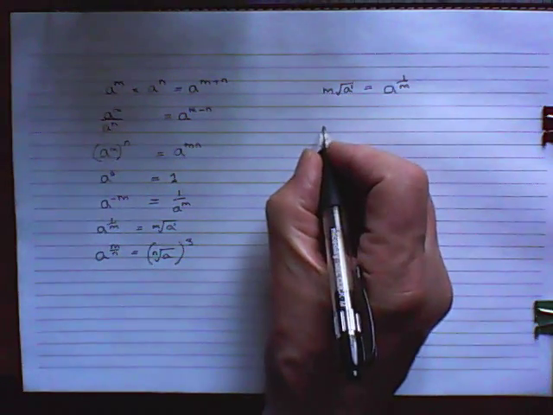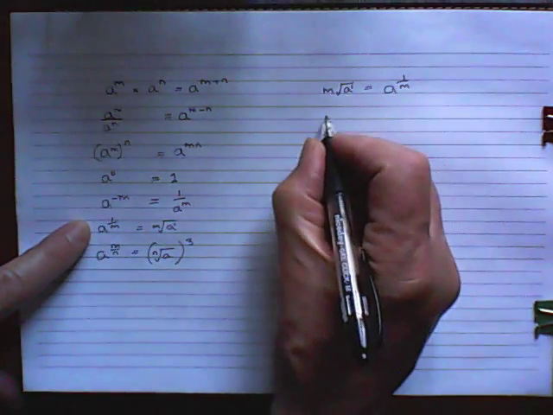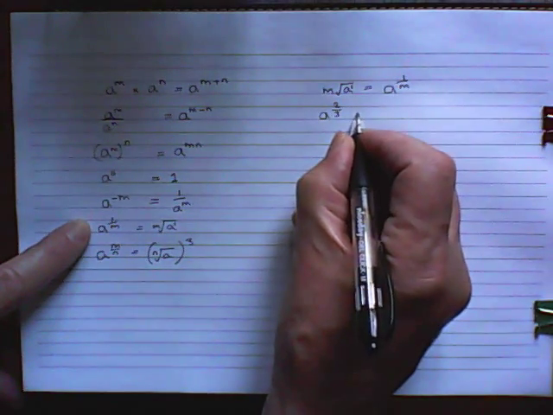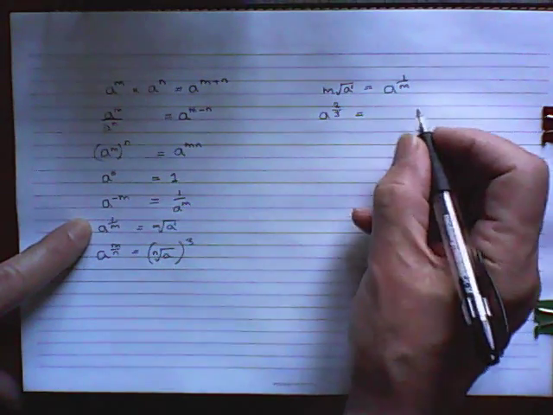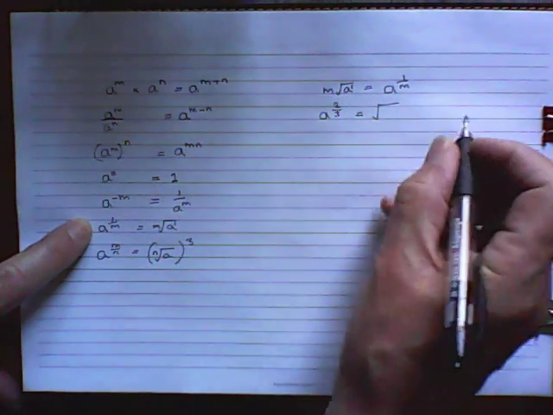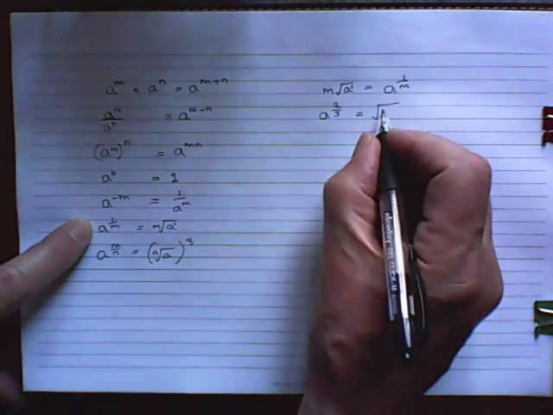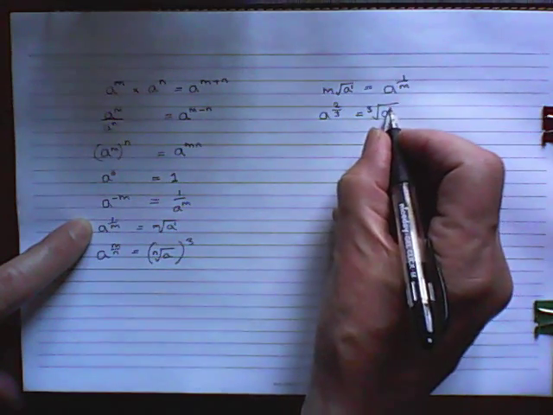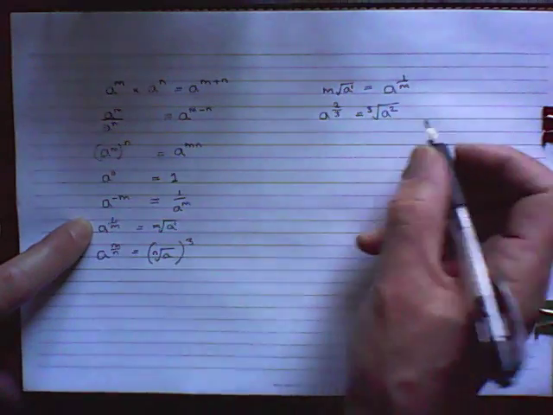An example might be therefore that, I don't know, a to the power of 2 over 3 equals the root. Now, what is the root? Well, it's going to be the 3, isn't it? And this is going to be a, what? Squared. Now, it seems to me this is much clearer.